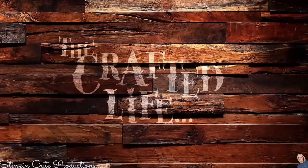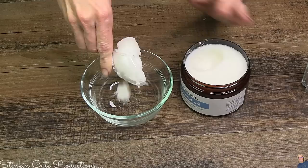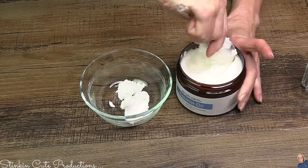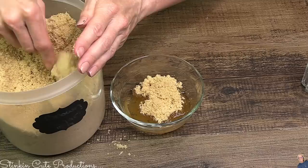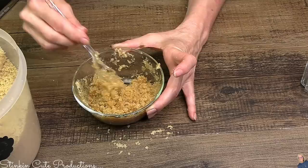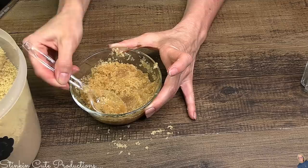Now let's go with these mini mason jars. A cute Mother's Day gift is to take some coconut oil. This is a solidified coconut oil that you're going to want to use. When it's melted down, it will liquefy, obviously, but then it will re-solidify, which makes it very useful. It is an all-natural product, so once it is melted down, you can go ahead and add either regular sugar or brown sugar to it, because I thought it would be fun to make a DIY lip scrub. Fun, right? When you're mixing it, you just want the consistency of the brown sugar to be that of what you see here, just the brown sugar coated in the coconut oil, because again, it will re-solidify.